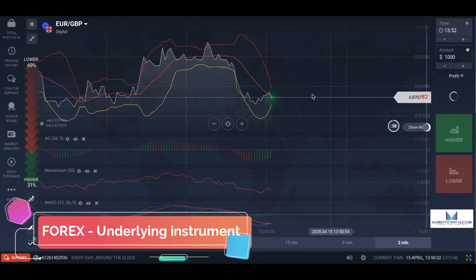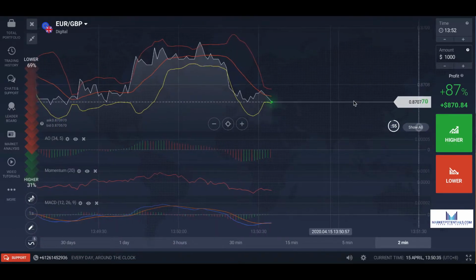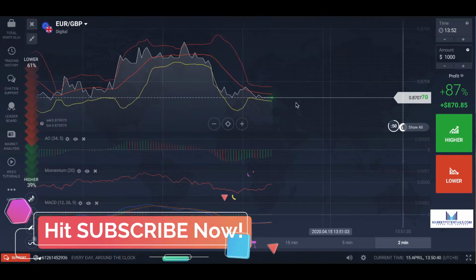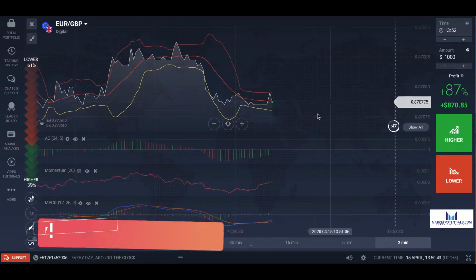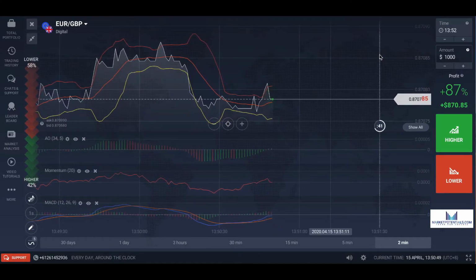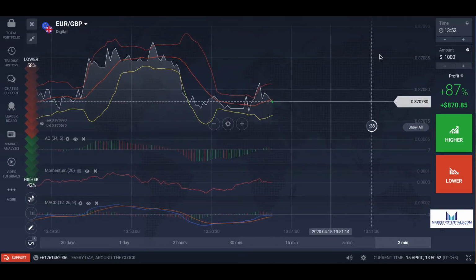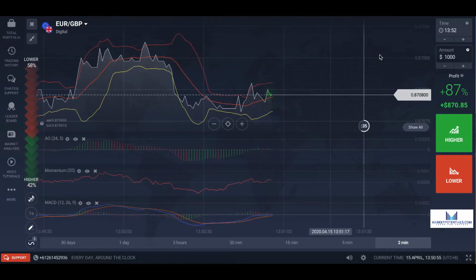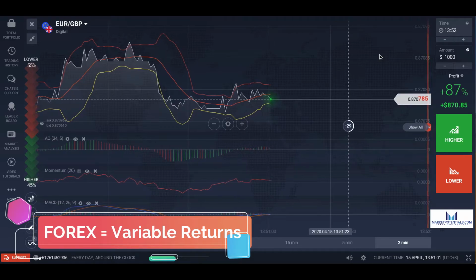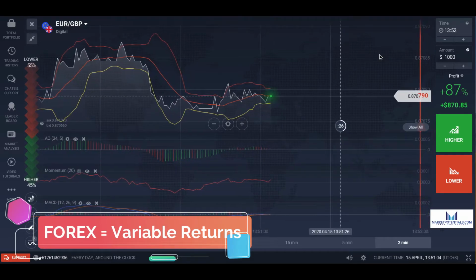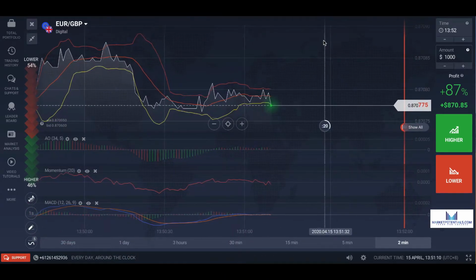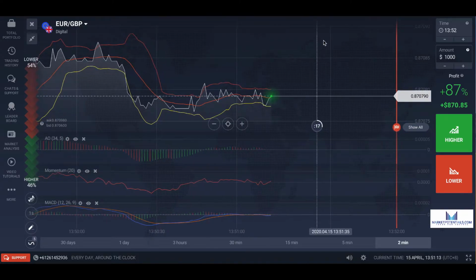Now, binary options is very, very straightforward. When it comes to Forex, for example, you would buy this pair at this level, and you would short it if you expect it to go lower, then you sell it here and make a profit, or if you expect it to go higher, you sell it as it's higher and you make a profit. In Forex, sometimes you sell at a point where you make 2%, 5%, 20%, or you may even lose like 50%. So it's entirely variable. It depends on a lot of things, and it's never fixed, what you can expect to get out of it.